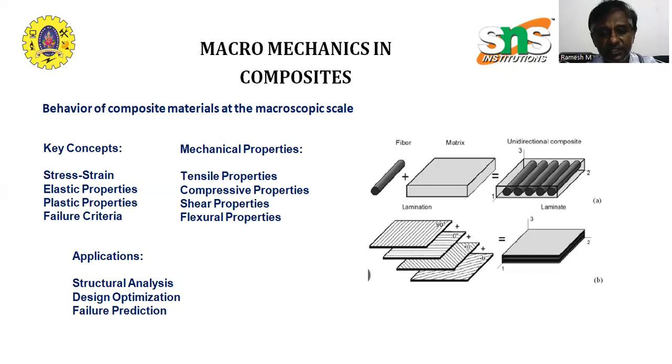Then shear properties, it measures the response of the composites to shear loading. That is shear strength, how much shearing effect will be there so that it can withstand the shear load, and shear modulus and shear strain to failure. Those things we have to focus on. At the macroscopic level, it is very important to study that. Then flexural properties also, it measures the response of the composites to flexural loading. That is flexural strength, flexural modulus, flexural strain to the failure.